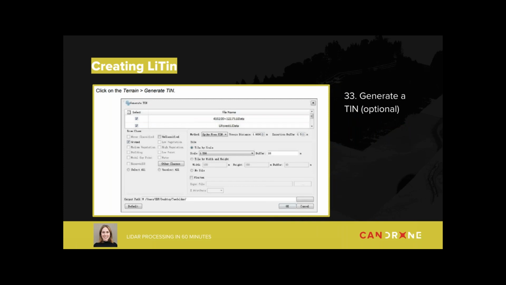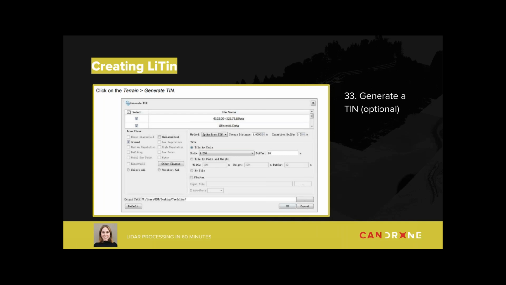And one last tool that you should note is the TIN tool, which allows you to generate a TIN model, which is a great tool for viewing and editing the classification results if you were to have any outliers in your ground class. So either you could use a lie model to view this and see any outliers, or you could use this TIN model.